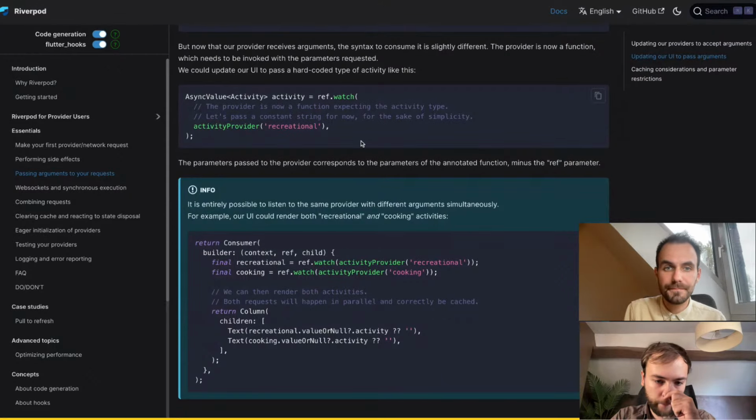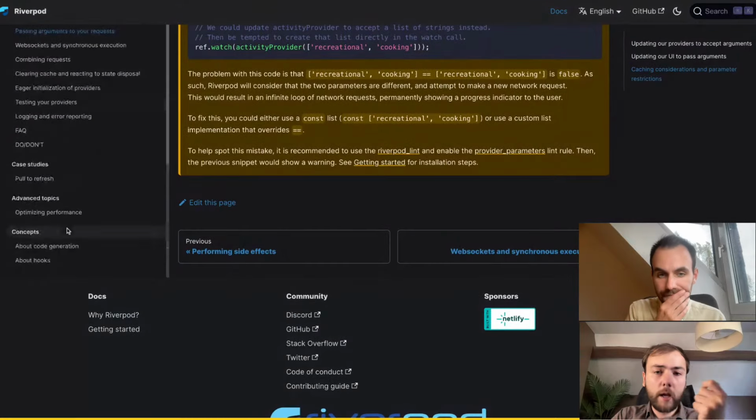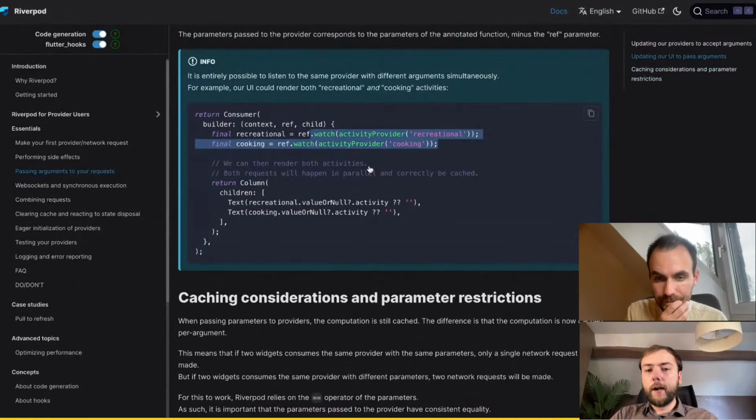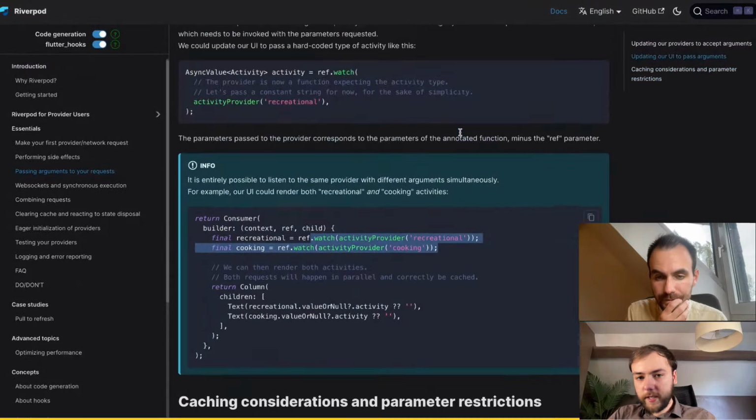But anyway, one interesting thing about passing parameters to providers is that it's basically a declarative approach to listening to state.